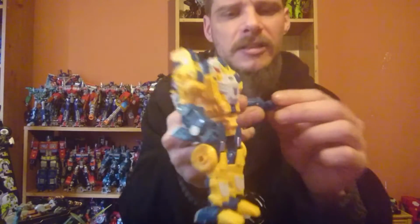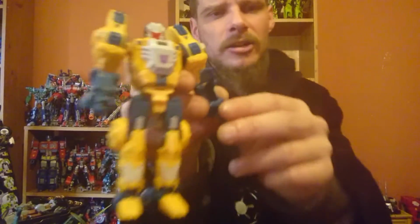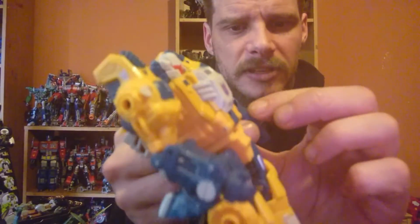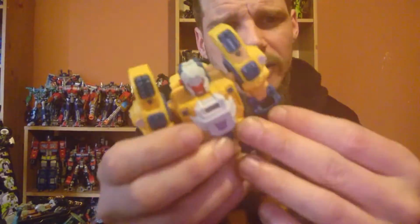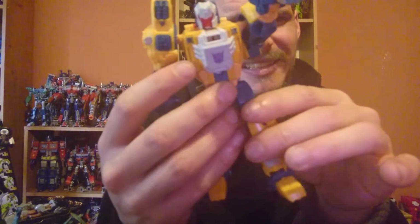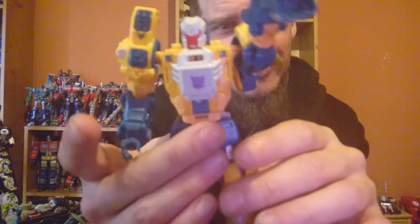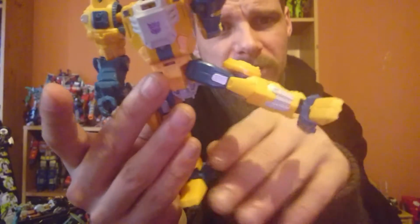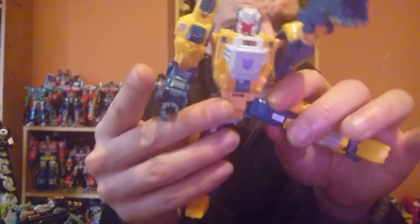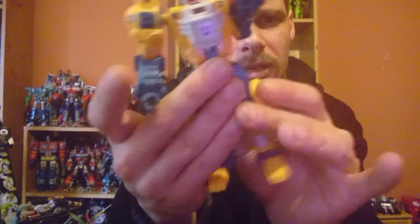Future reference for transformation, I did that and it feels tight. What you need to do is lift that panel up on his forearm and that loosens it up. So there you go. Don't go forcing it. There is another way. Legs go out to a degree. As nice and as well molded as this figure is, it does kind of get in the way of itself a little bit. Like, he doesn't have much outward hip movement as opposed to other ones because of that. Or you can get it out, but you've got to really work at it.